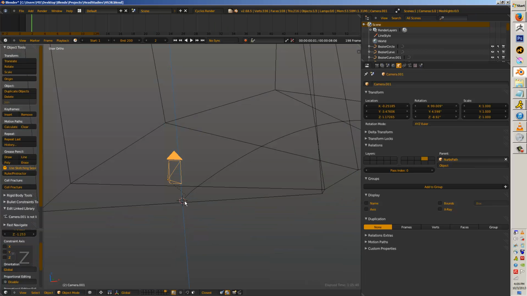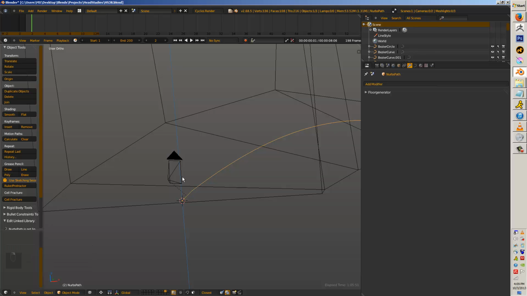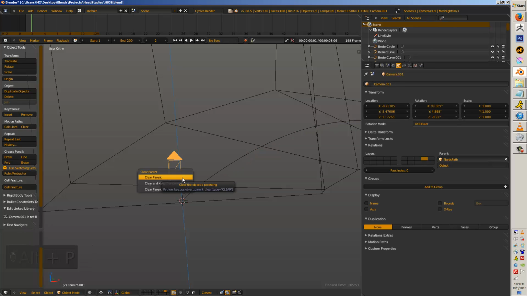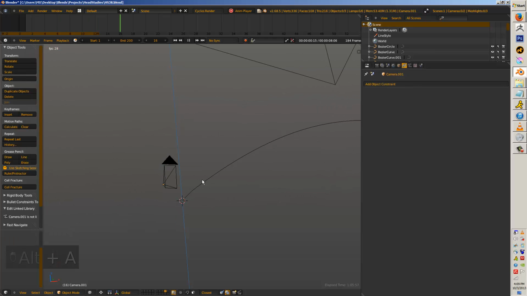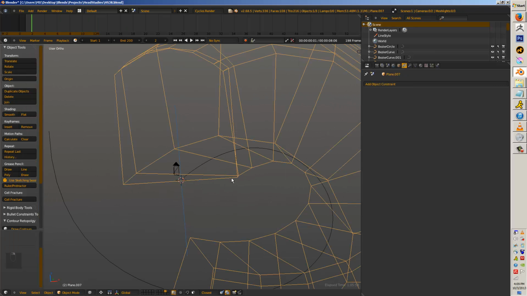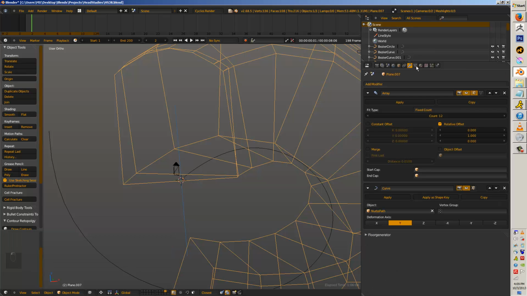In fact, they don't share the origin point. That's how it's going to be. So if we Control P, clear parent, oh wait, it's this thing moving. Alt P, why is this thing rolling?